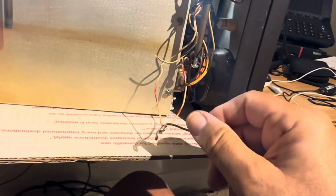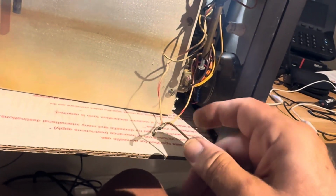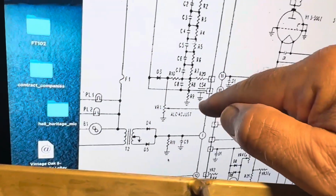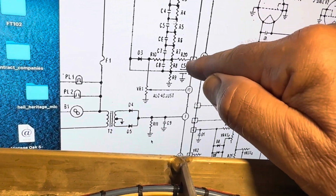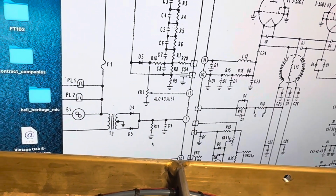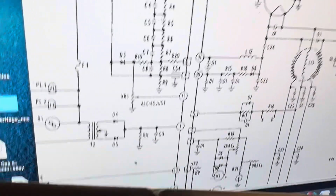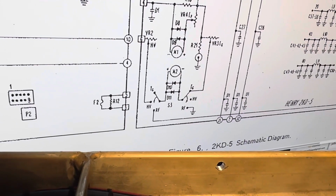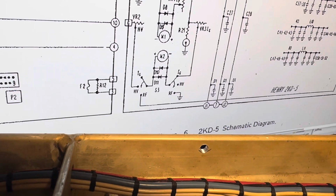So here's, yeah, these wires have been a real bummer. And I only get 2 ohms here. I kept thinking this thing's shorted. I'm only getting 2 ohms. So that point is, I think, number 6, and it goes to a shorting pin, which is weird, but let me show you that. So number 6, well, let me find the pin.